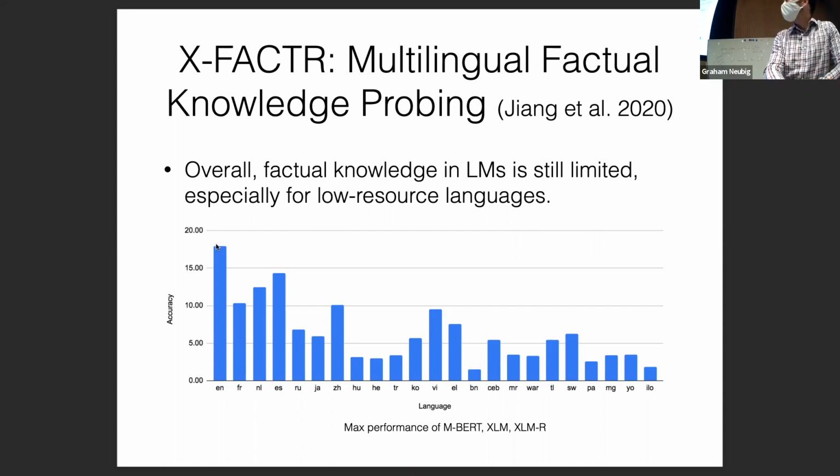And the way we do this is basically we use some decoding strategies for multi-word, like masked language models, where you predict one token and then predict the next token and then predict the next token, et cetera, et cetera. So here, I think this is probably a more faithful guess of how good language models are at predicting, and it's only, you know, about 17% accurate here on English. On the other languages, you see varying accuracy. Spanish is up to 15%, all the way down to things like Bengali, Yoruba, Ilocano, where we have quite poor accuracy.